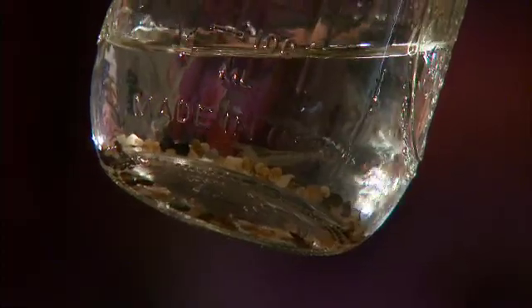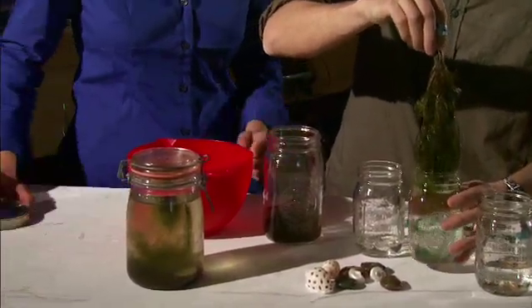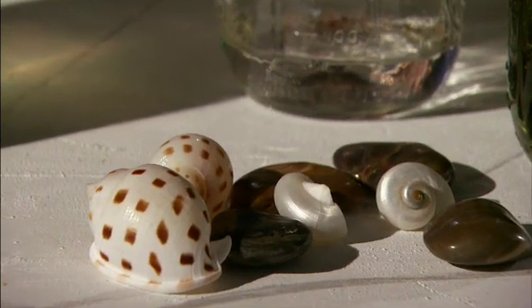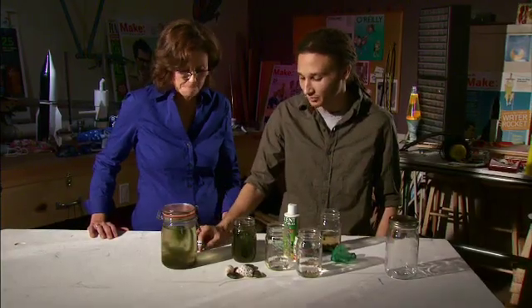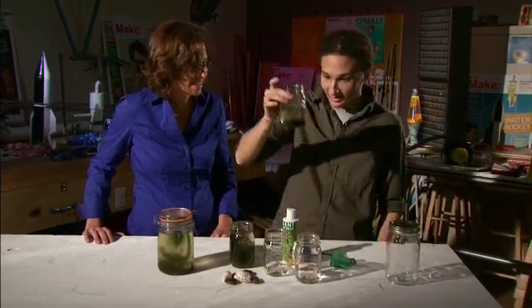Here's what you'll need to make it work. First, our freshwater shrimp eco-knot. Next, an aquatic plant that will provide food and convert CO2 to oxygen. Snails and scavengers, such as tiny amphipods, will keep the place clean. And a few rocks and shells will stabilize the pH levels. You can get all of this stuff at an aquarium store, but the whole thing just won't work without the special ingredient: pond scum.